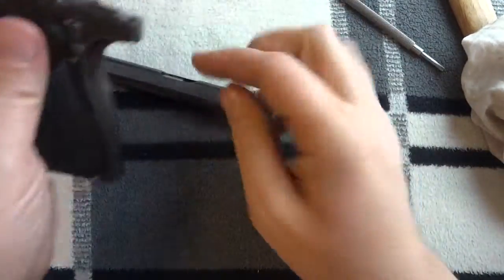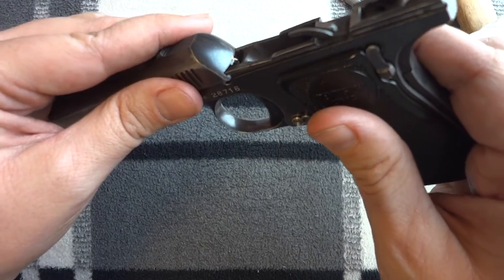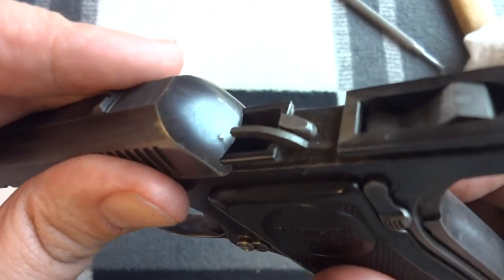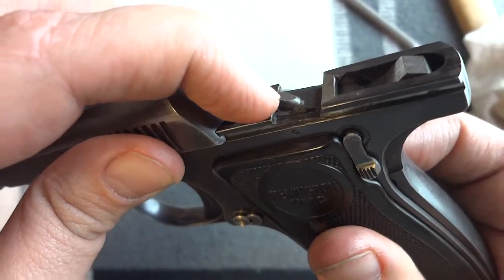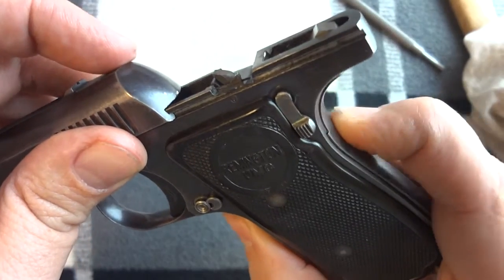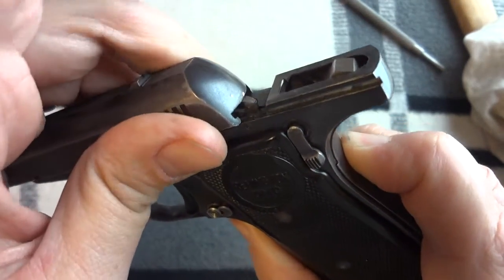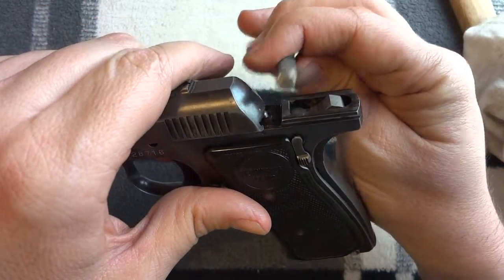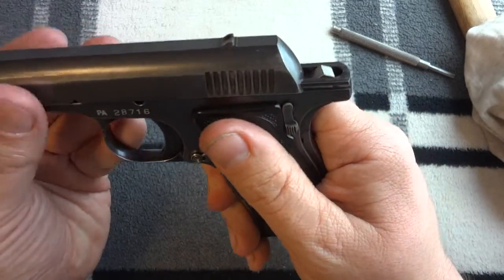I'm going to slide the barrel on — but before you slide the slide on, see all this junk sticking up in the rear? You can see where the previous owner has not pushed that down. That is not junk — that's the ejector. Push that down, and that little angle pin there you can push down if you have the grip safety in. If you're good at it you can slip it under and just pinch yourself a little bit. If not, use something non-marring — not a punch — to push that down as you're getting the slide on.